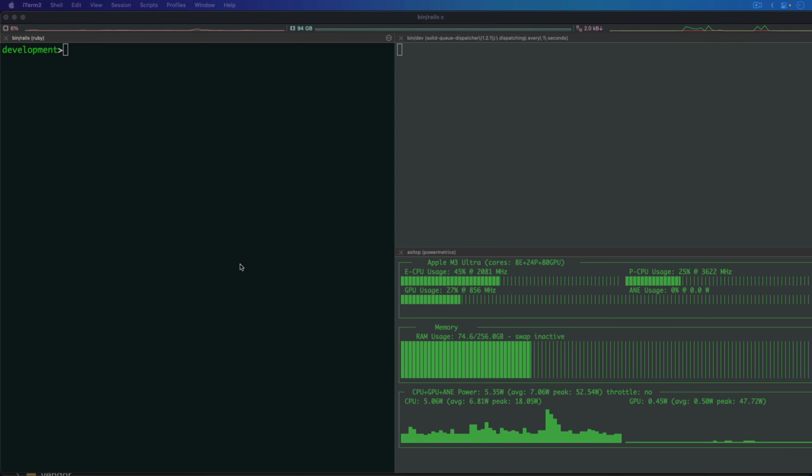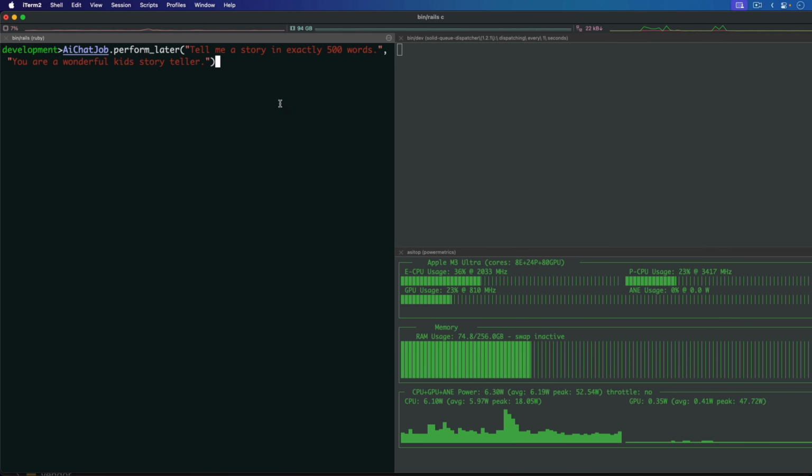In this episode, we're going to have a look at a background job. In this background job, we're just going to perform later, so it's going to happen in the background. We're not running the perform now. And the purpose of this is to generate some text. It really doesn't matter what your background job is. It can really be anything that is making some kind of external call.